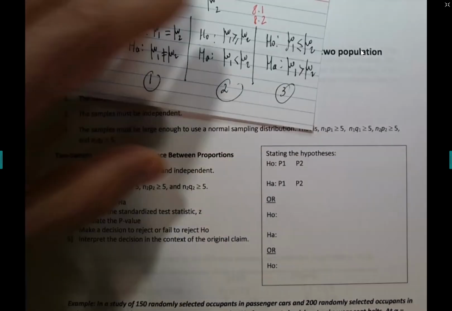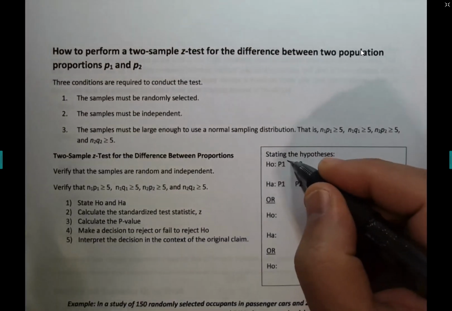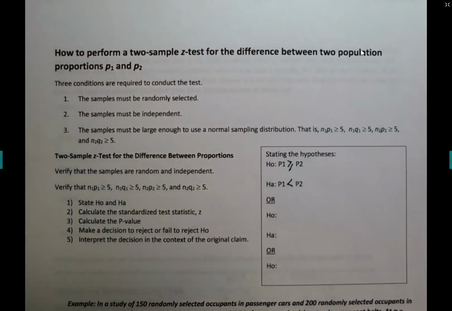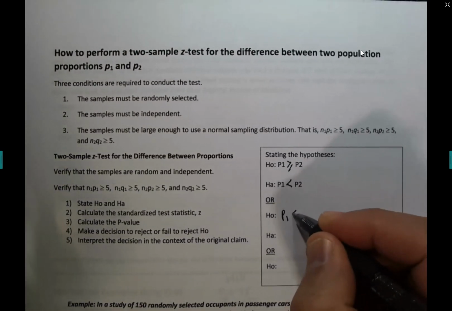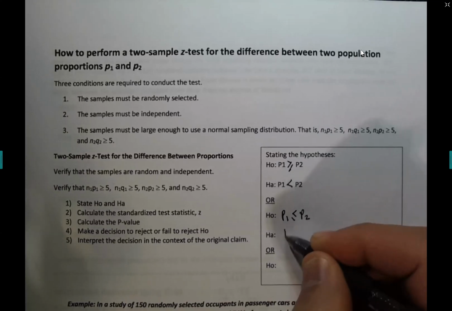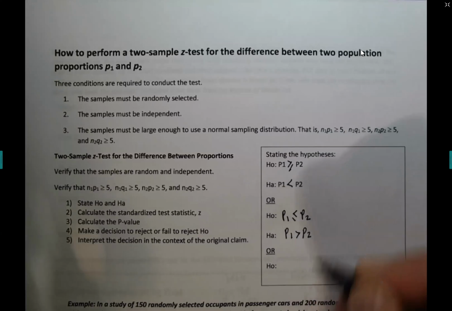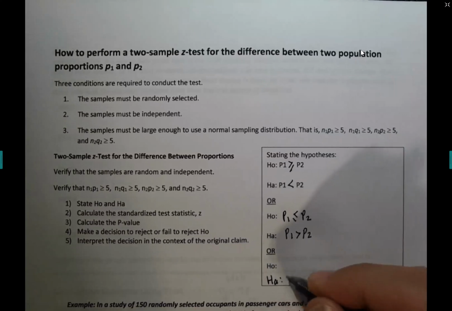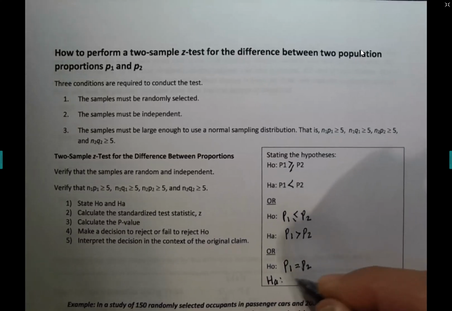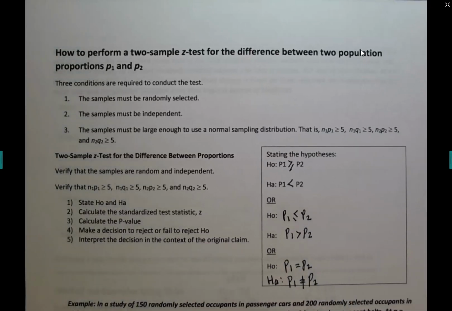So the scenarios that you would have, it could be this. That's one scenario. Or it could be, and I want one student to give me the last scenario. That's one scenario. What would be the last one, guys? Equal and not equal. Very correct. And if you guys can come up with a fourth choice, let me know, but it's not possible. You could not come up with a fourth choice. You have to choose one of the three.